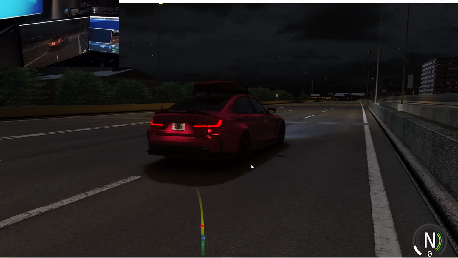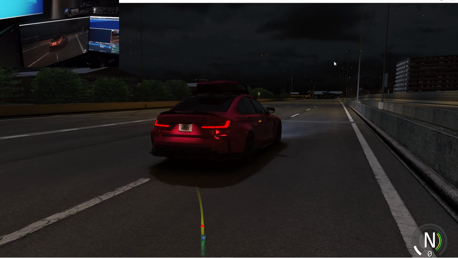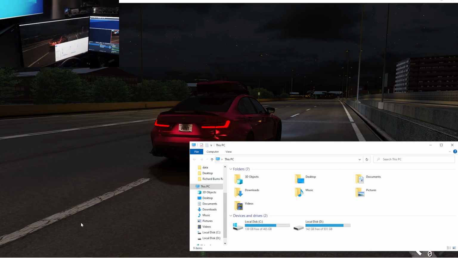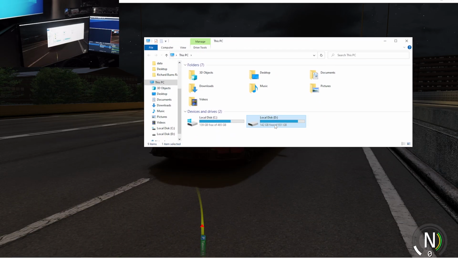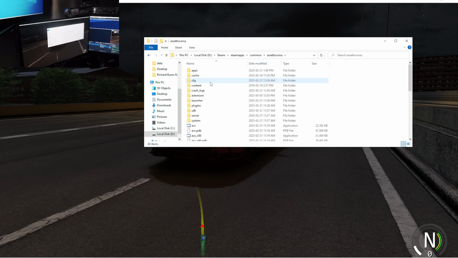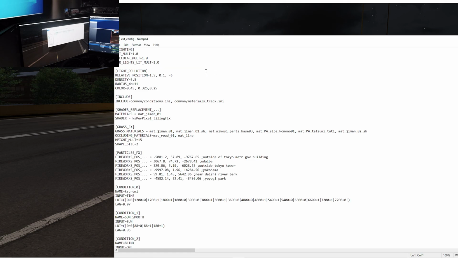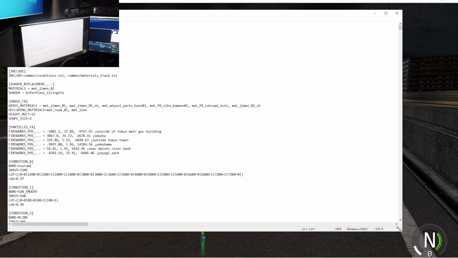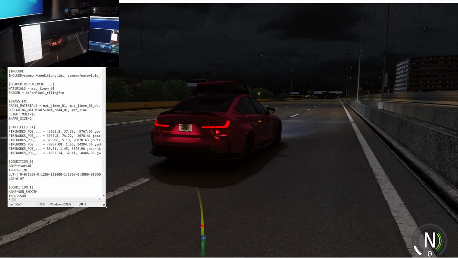So the first thing that we need to talk about here is how is the color recognized on this map? Now, what they use is a standard RGB color wheel that goes from 0 to 255. So let's go ahead and open up the map config. We're going to go to our local disk where our Steam folder is, go to Steam Apps, Common, Assetto Corsa, Content, Tracks, go down to Shotoko Revival Project Beta and hit Extension and open up the ext_config. This is your lighting config. This is where we make everything happen.